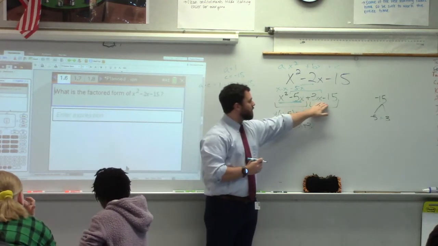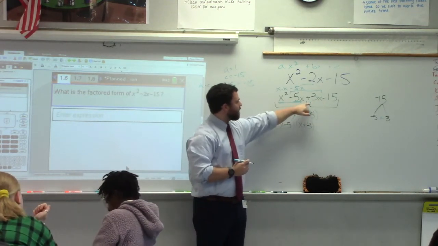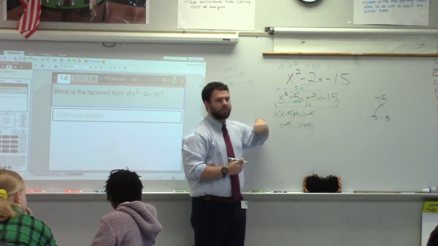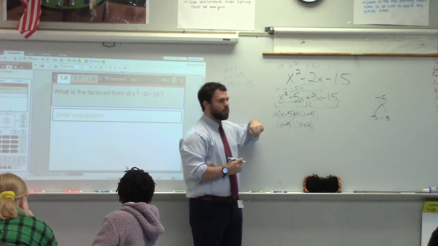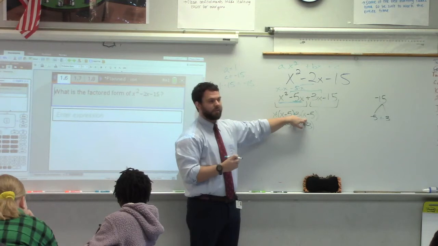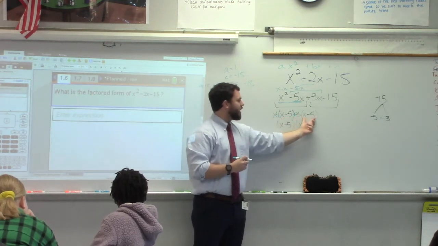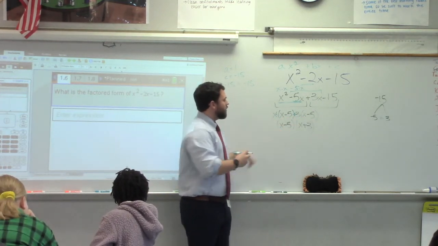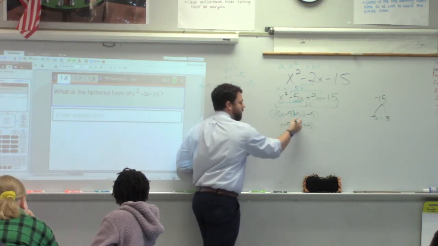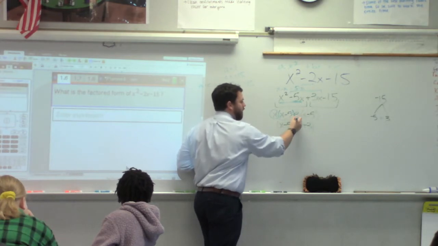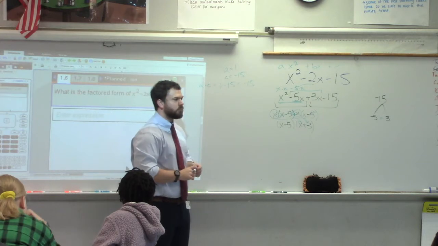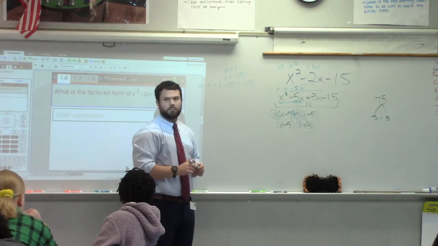Good, but we do have a common factor of 3 here, so that when I factor out that 3, I'm left with just the x, and I'm left with just the minus 5. And then because the x minus 5s are the same, you've got to remember, if those are not the same, this doesn't work. But because the x minus 5s are the same, I'm able to factor that out. And when I factor this x minus 5 out, I'm left with x. When I factor this x minus 5 out, I'm left with plus 3, which is why it's important to have that plus there. And that's the factored form. Okay.